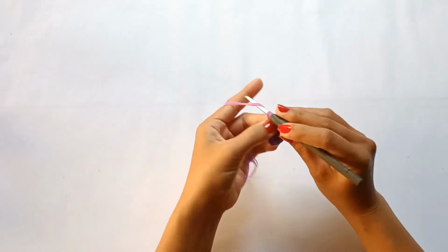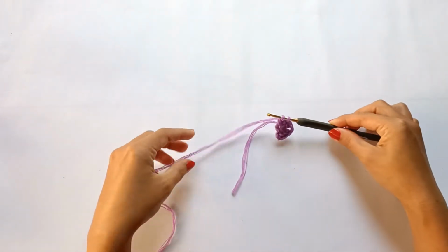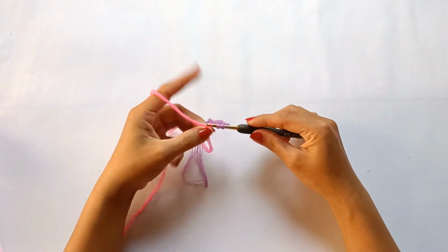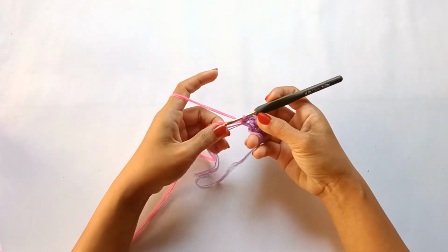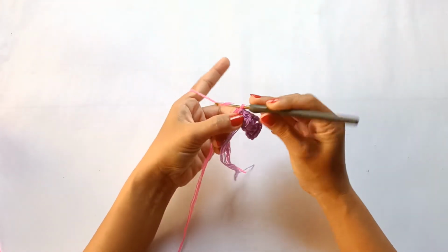Now from here, before you close the last stitch, we're going to cut the yarn and switch to our next color. And we'll be using the bright pink. Now continue with row number 2, chain 3, turn your work.